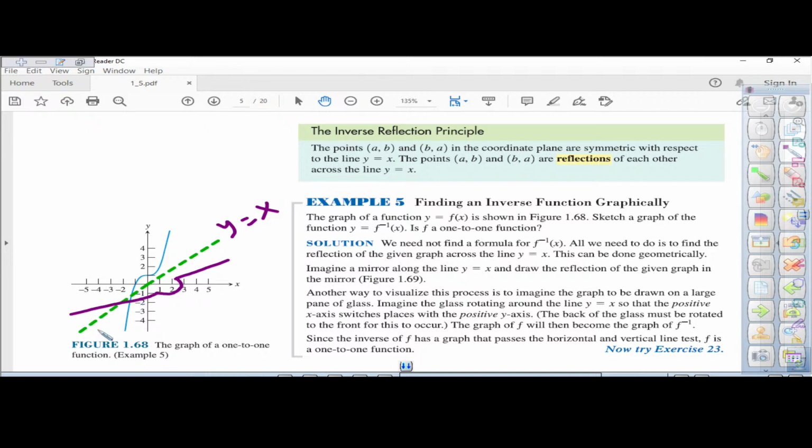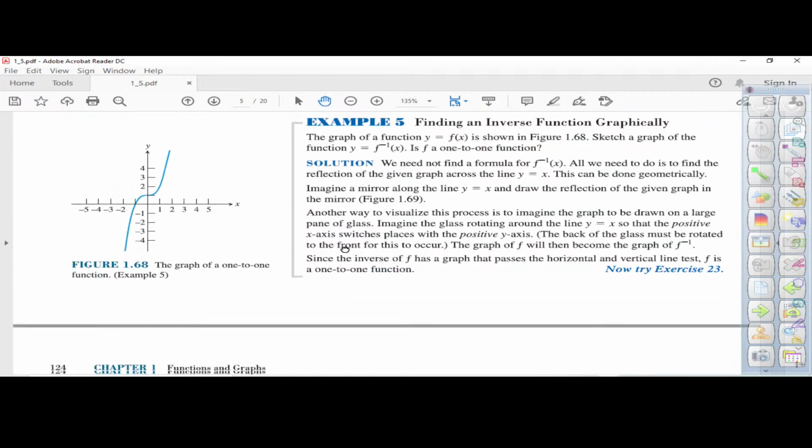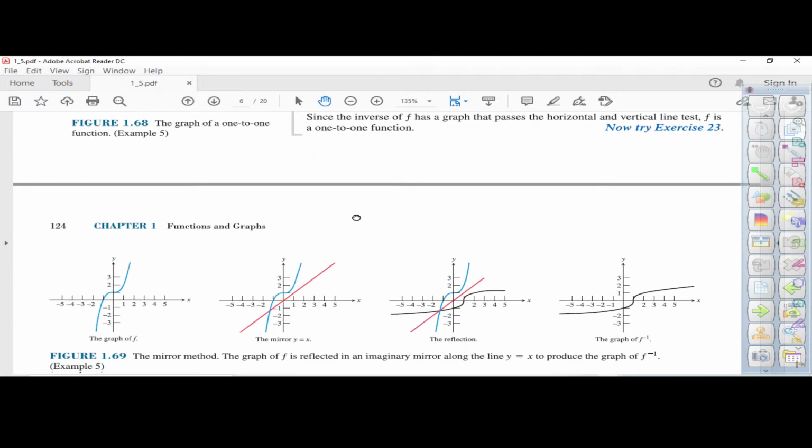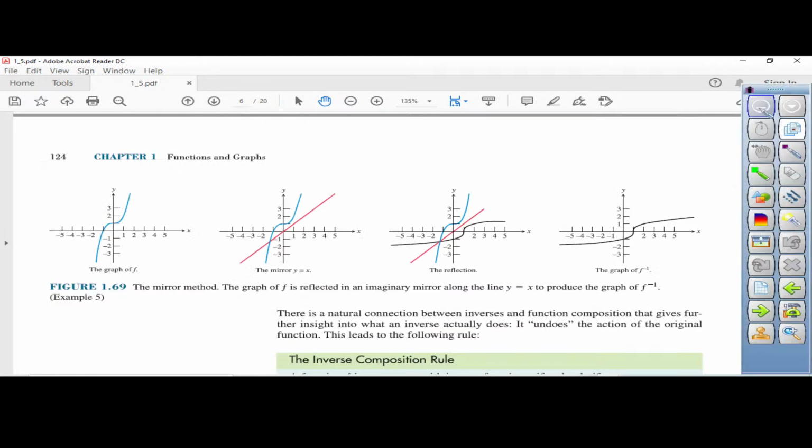Something like that. Okay, you reflect over the y equals x. And if you do see that reflection over the y equals x, then you could claim these two guys are inverses. Let's say number 1 and number 2 are inverses because there is a clear reflection over the y equals x. Okay, so graphically you could tell if they are reflected.